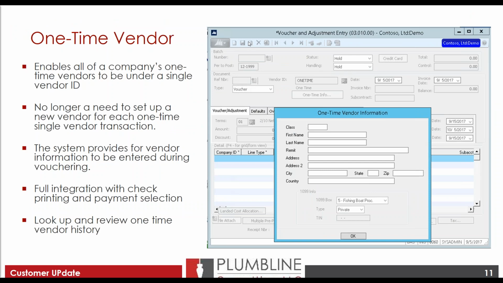Another item for vendors is if you're creating a lot of one-time vendors, if you're making a lot of one-time payments, reimbursements, things of that nature, you might want to use our one-time vendor product instead of creating a vendor ID for all of those one-time vendors you're never going to use again. So you can create a vendor called one time, and then when you pull up that vendor, you can generate this box and put in that one-time vendor's information and process for this information, not creating multiple vendor IDs and mucking up your vendor table.